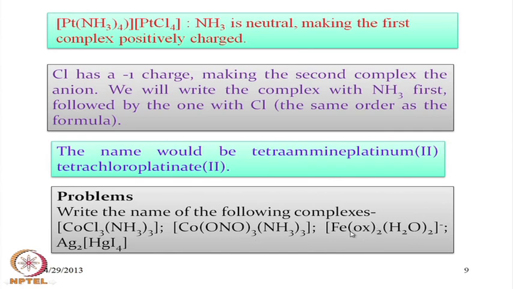Similarly, 2 oxalate like ethylenediamine is bound to the iron center, and we have 2 water molecules. And this is also not a complex species of mercury, but it is a complex species of the salt of silver. So the mercury belongs to the corresponding complex part, which is the tetraiodomercurate anion, and the corresponding cationic part is the silver one.